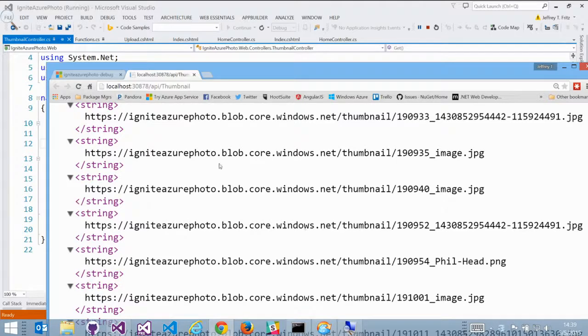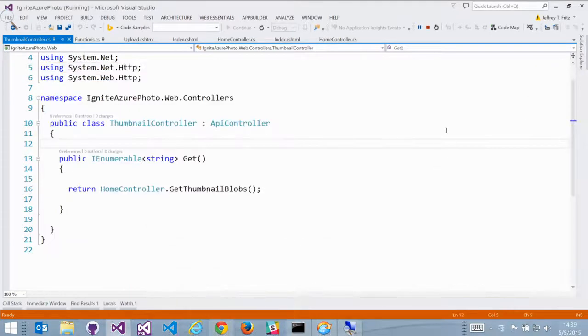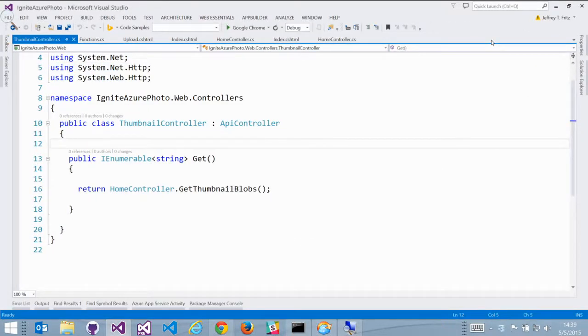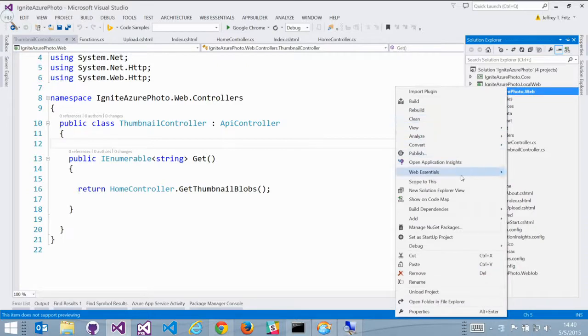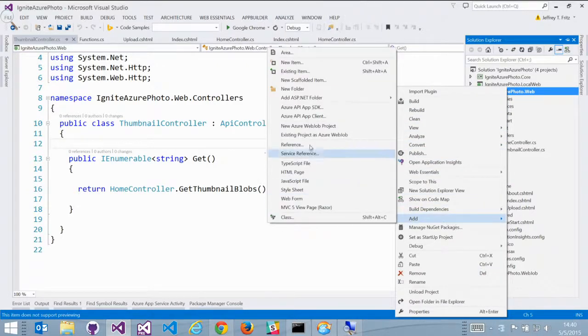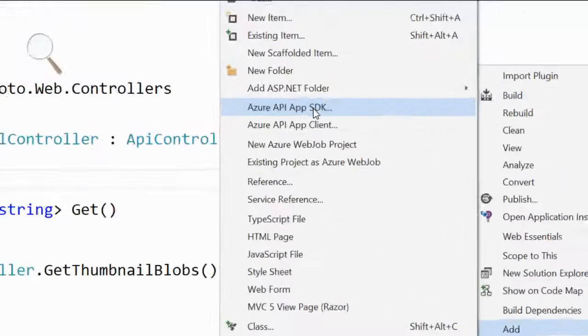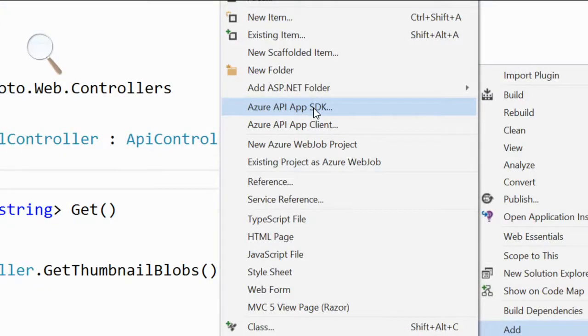No big deal. But I want to make that available to people as an API app, so that we've got control over the box that's running that, and we've got control over how people are receiving that. So I'm going to right-click on my project, and I'm going to come down to Add, and I can choose Add API App SDK. All right.